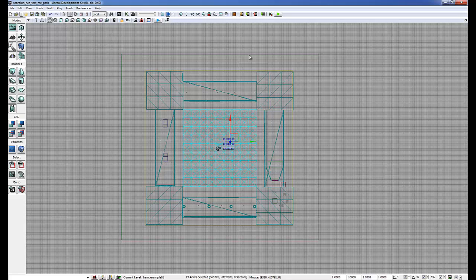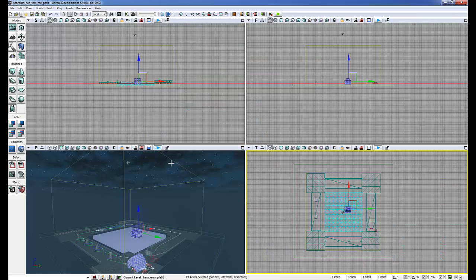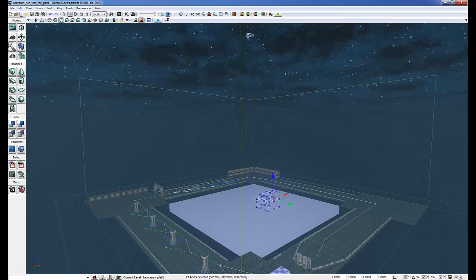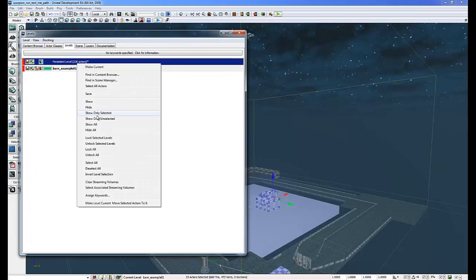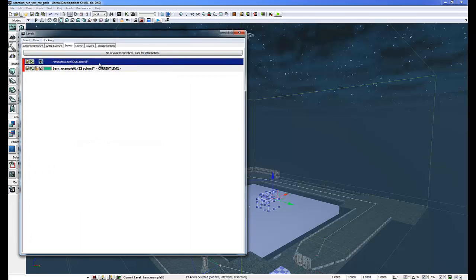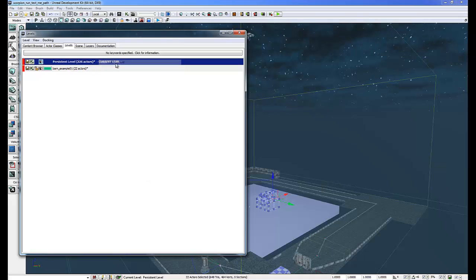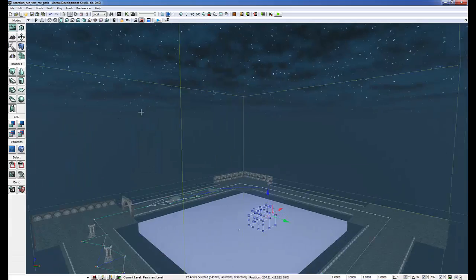And then we'll go ahead and go back to our perspective view. We'll go ahead and unlock selected. We'll make our persistent level the current level, and there you have it.